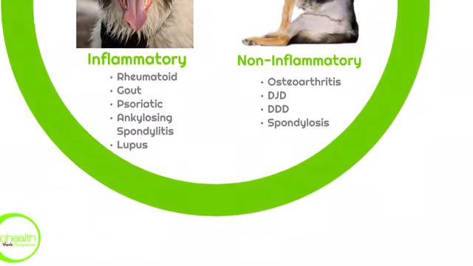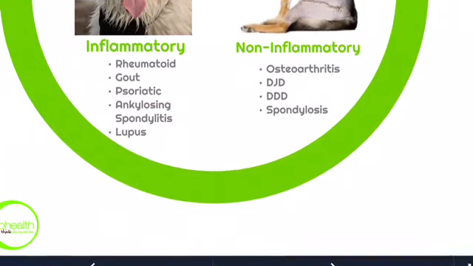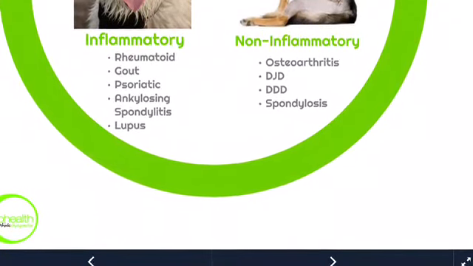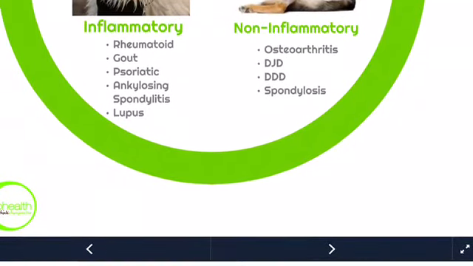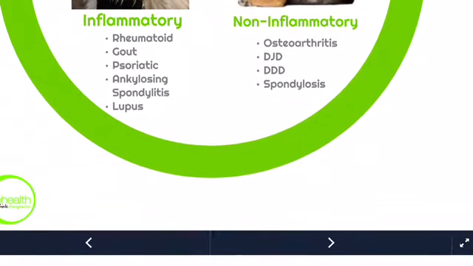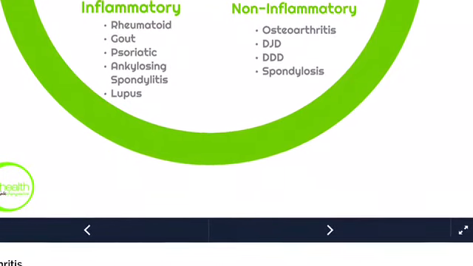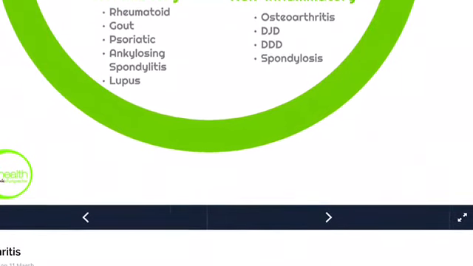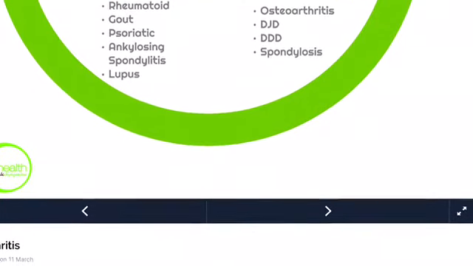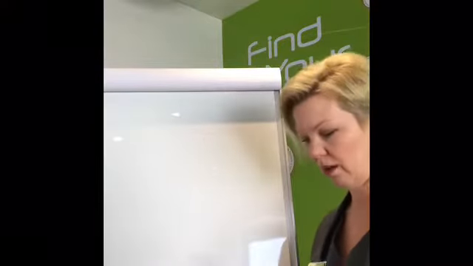And spondylosis just means osteoarthritis, but in the neck. Typically, that's when people use that term. But in essence, it is the same thing. So when we're talking about osteoarthritis, what we're dealing with is more of a degenerative condition rather than an inflammatory condition. Now that doesn't mean that there's no inflammation in the region, but the inflammation is very different in these circumstances. So what we're going to be covering in more detail is the type of inflammation and how it affects the joint. So the first thing you need to know is a little bit of anatomy of the joint.